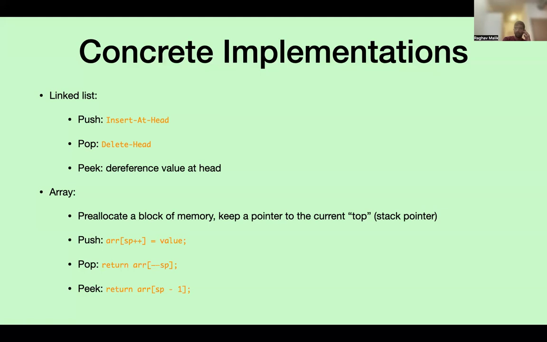If we think about some details of these concrete implementations, can inserting at the head of a linked list, if that's what push looks like for a linked list, can this stack overflow? Do we ever run into a situation where we push too many elements and the stack overflows and you have to deal with that somehow? All right, I see a no in the chat. Do people agree or do people disagree? Feel free to fight it out. All right, we've got one person agreeing.